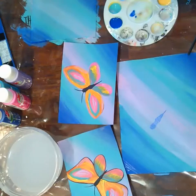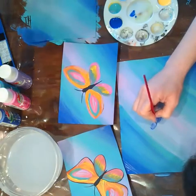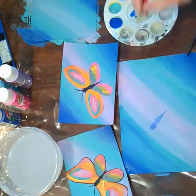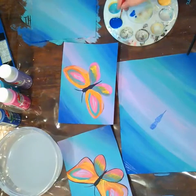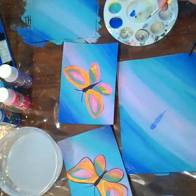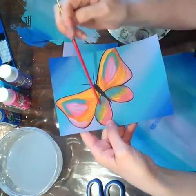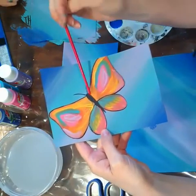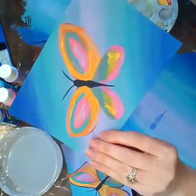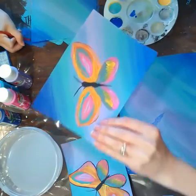Okay, so there's our butterfly body. It was two carrot shapes that we put on top of each other, and then we filled it in. Now our wings. As you can see here, I have two different shaped wings. This one, you're just going to make what looks like a big bow tie. That's pretty simple. That's the bow tie shaped butterfly. If you want to do one that's more oval or kind of eyeball shaped, you can do that too.